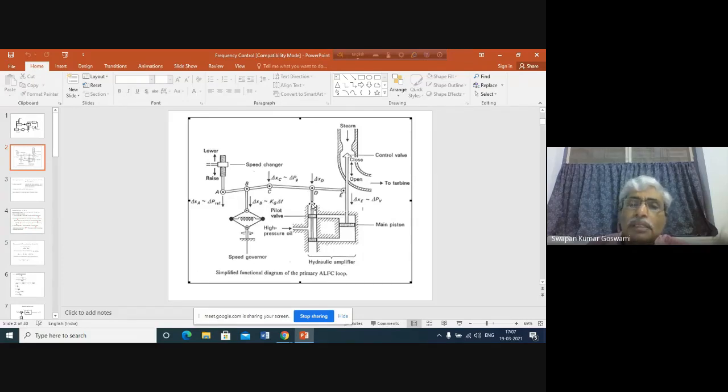Similarly, when C is kept fixed somehow, and if oil moves here, then E will also be moving. So when E moves downwards, keeping C fixed, D also will move down. That means with E fixed, downward movement of C creates downward movement of D. Similarly, with C fixed, a downward movement of E will create downward movement of D. So a positive movement of C creates a positive movement of D, and a positive movement of E creates a positive movement of D.